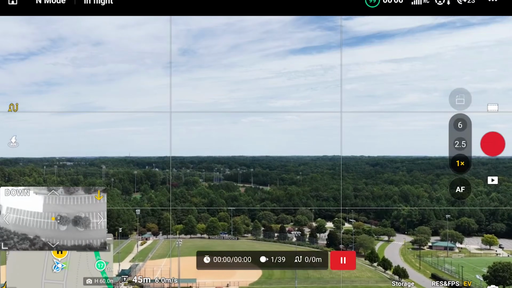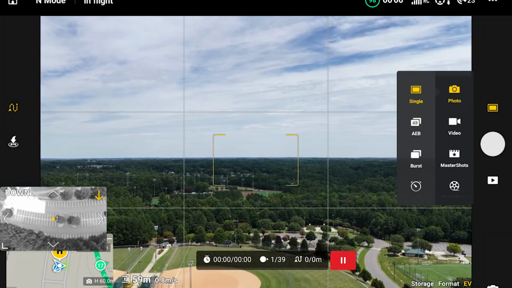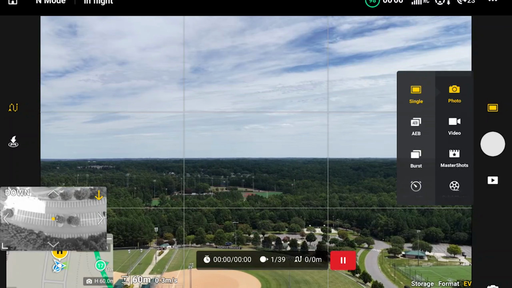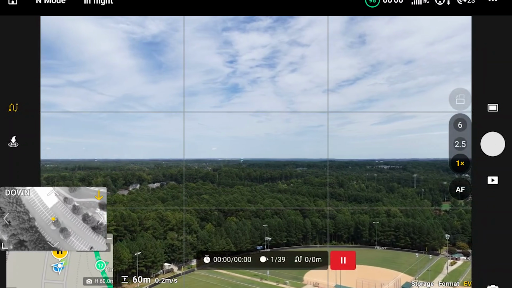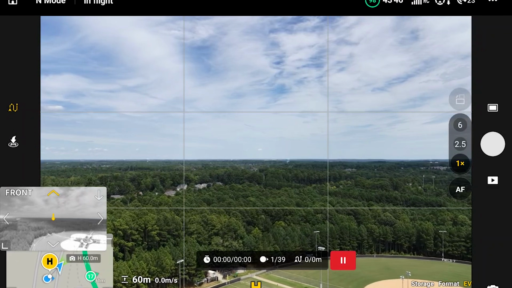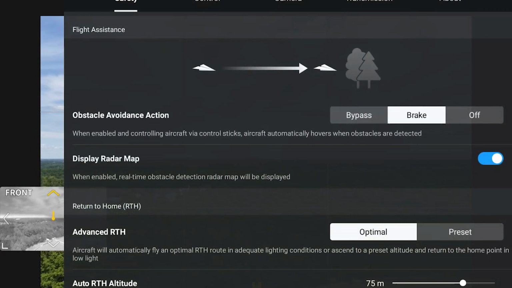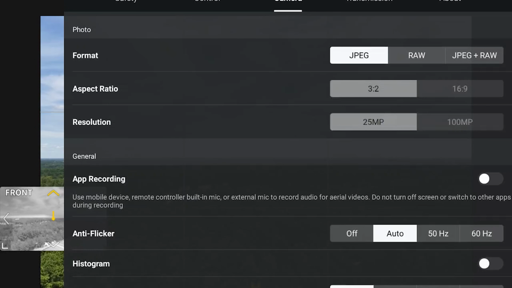Now, at least in the US, the FAA wants you to pay attention, but in theory, you don't have to, as the drone itself will just fly around and take the pictures, and with all the obstacle avoidance sensors on, it's great. As you'll notice, when the drone takes off, it will fly straight up to the altitude that you set. So it will not try to go forward and then kind of meet that.